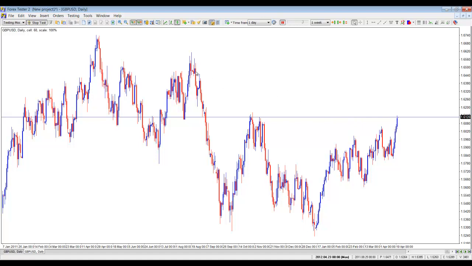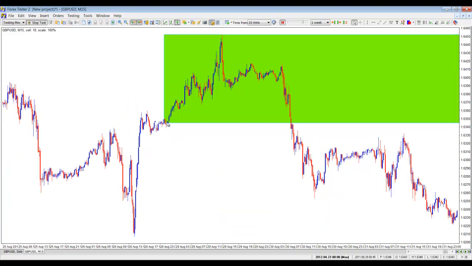Here's daily. Here is a wonderful supply, here it's engulfed, here's the failure to return. So we'll take a look inside there and see where we'll want to look for shorts from. This is the zone, and here is an ignored demand on it right at the zone. A lovely place to look for shorts.